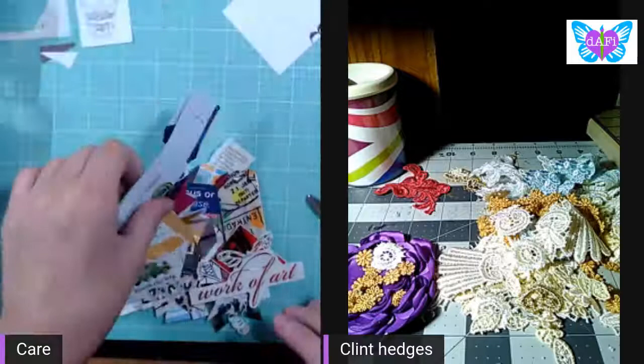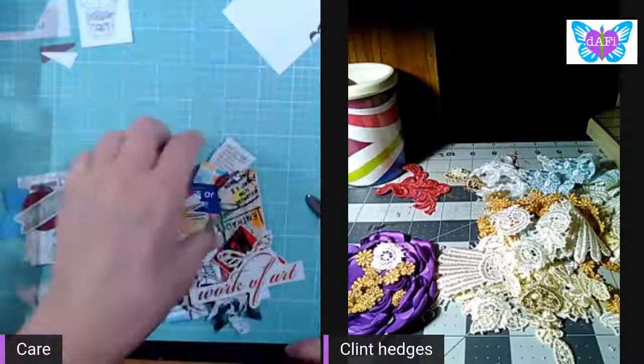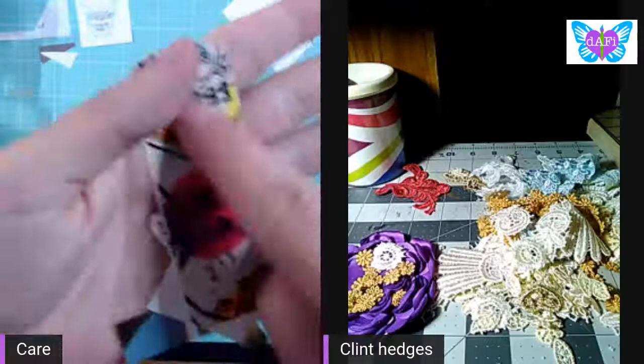Oh, wow. The bag probably became a journal. This says, thanks for being my hero. Oh, this is just a messy tag, and there was already a brad in it, and that's washi tape, and it says work of art. That's pretty. Hidden little butterfly.